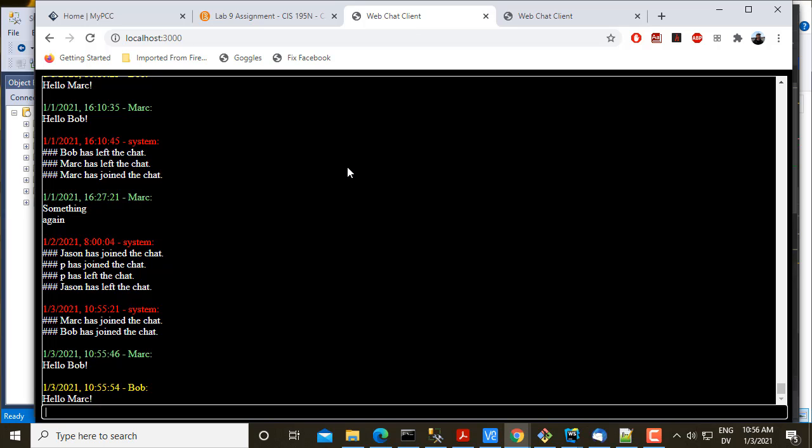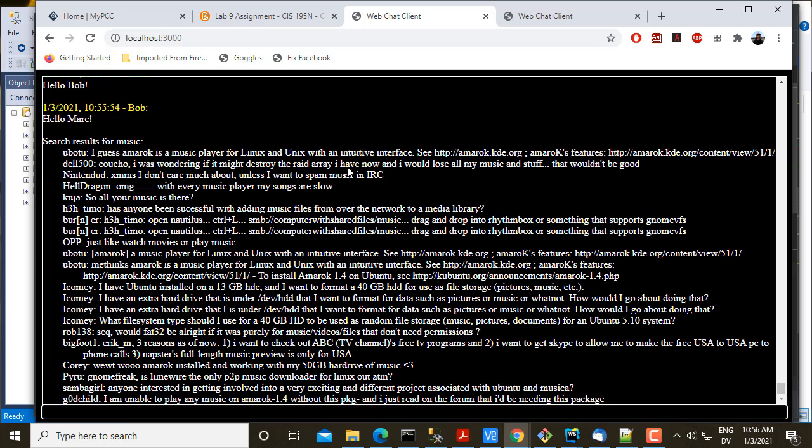So what's different? Well, if I type slash to indicate a command to the chat client, and then the keyword search for the type of command, and then add some keywords like music, that causes the system to fetch all of the posts that contain the keyword music. So this is basically the same functionality that I was demonstrating in the lecture videos, but it's been integrated into the web chat client and server.